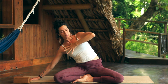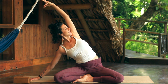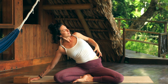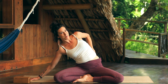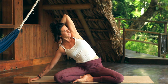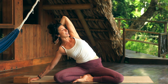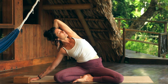Maybe you take the left hand to the heart and help encourage your heart open. Lift the arm up. Big deep breaths. So maybe you can even feel here at the top of the hip on the left side. I can feel just a little bit here starting. And we're going to take the left hand behind the head and press the head back into the hand, and then reach through the elbow. So this might deepen here a little bit.